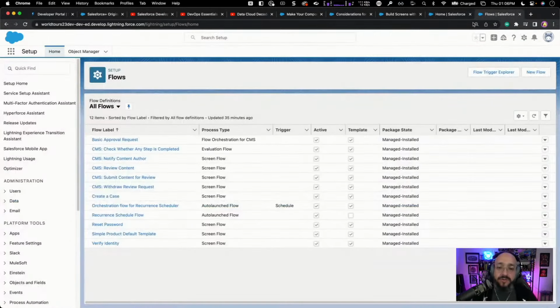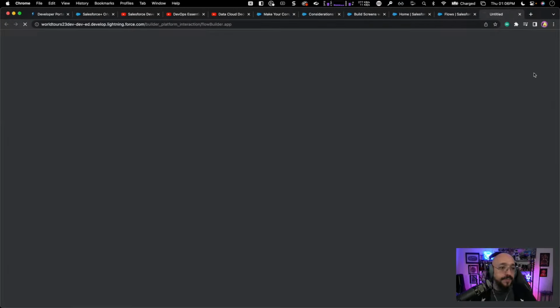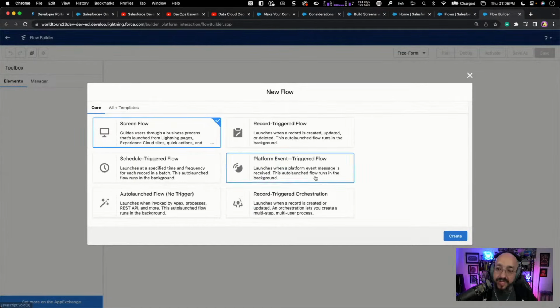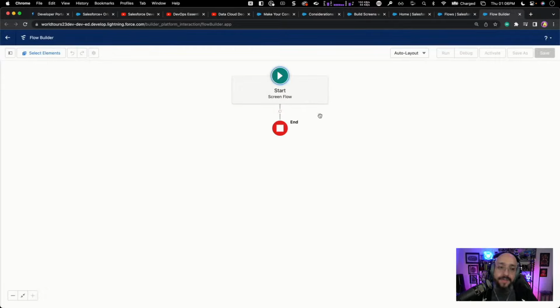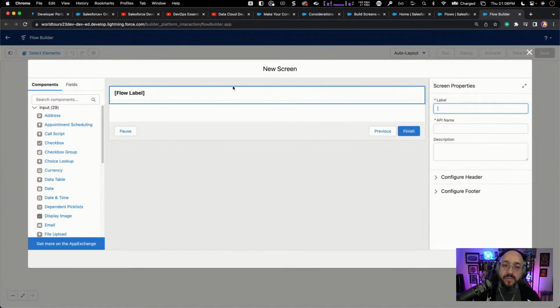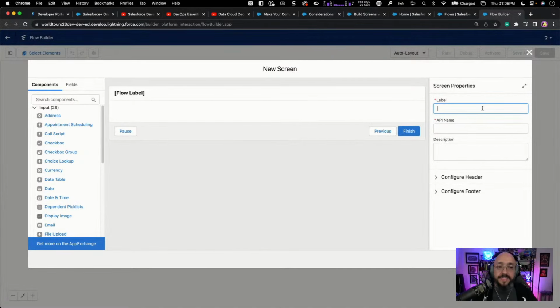So let's create a new flow. This flow is going to be a screen flow. And obviously, let's start with a screen flow. Okay. This screen flow, here, I want to have a data table with multiple items.